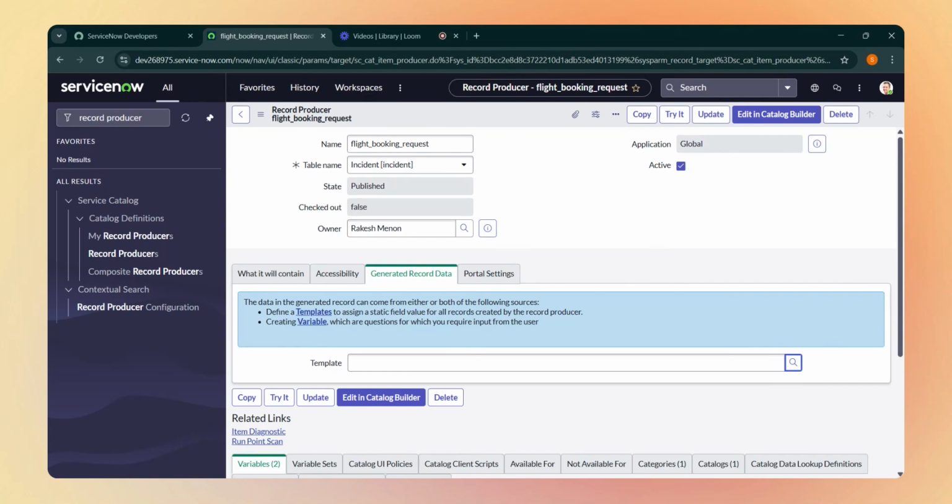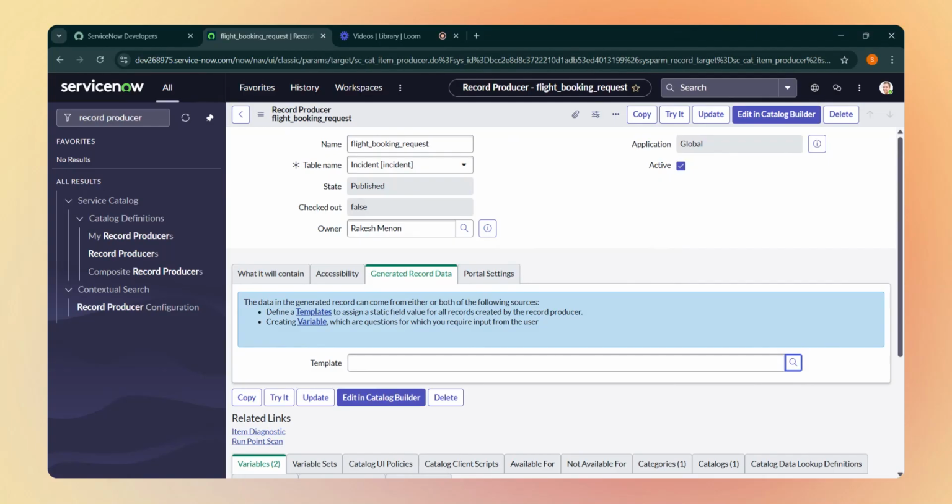But after clicking the map field tick box and choosing the field to map with the incident, the value we entered into the record producer will also show in the incident field, right?